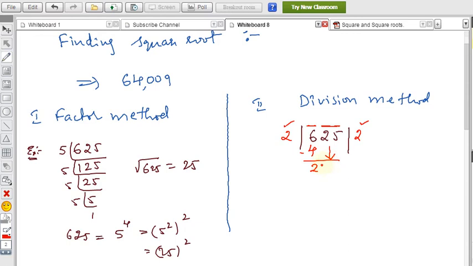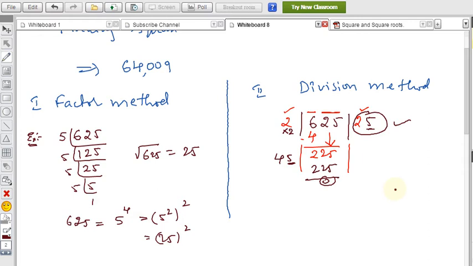Now we take down the next pair, 25. Again I continue the division. This is 2, and you should double it, whatever number, that is 4. Now 4 is the tens place, and we check which number fits, because here and here should be the same number: 41 ones, 42 twos, 43 threes, like that until you get this number. So 45 times 5 is 225. Remainder 0; until you get remainder 0, you should continue. After getting 0, the number that is left at the top is the square root of that number.